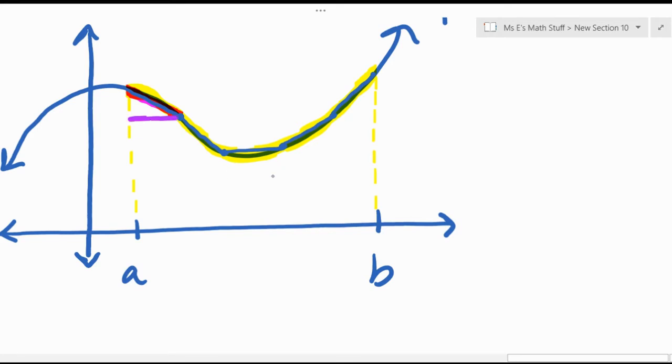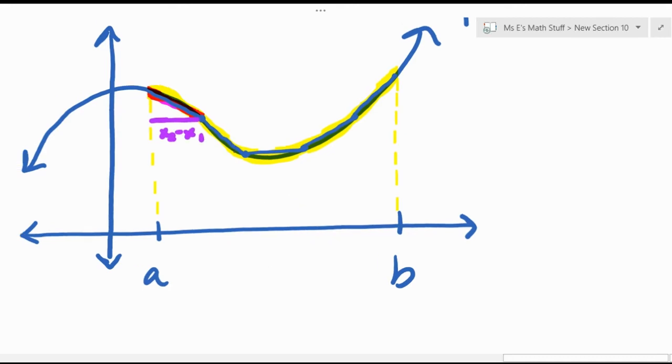So this distance right here, known as the change in your x coordinates, if you're using the distance formula, would be x2 minus x1. And then this distance right here would be y2 minus y1. Now, if this was an infinitely small segment, then as the number of little segments approaches infinity, this gets infinitely small. And so x2 minus x1 would become an infinitely small change in x, and y2 minus y1 would become an infinitely small change in y.